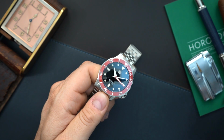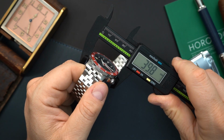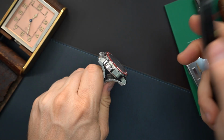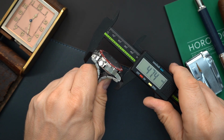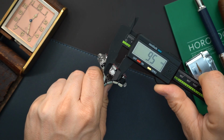So very quickly, measurements, I think this is around 40 millimeters, so it's 38.9 millimeters, so just under. You do have female end links on here, so very thoughtful design, 47.8 at the lugs, 47.4 at the actual bracelet, so smaller. The effective lug to lug is great.